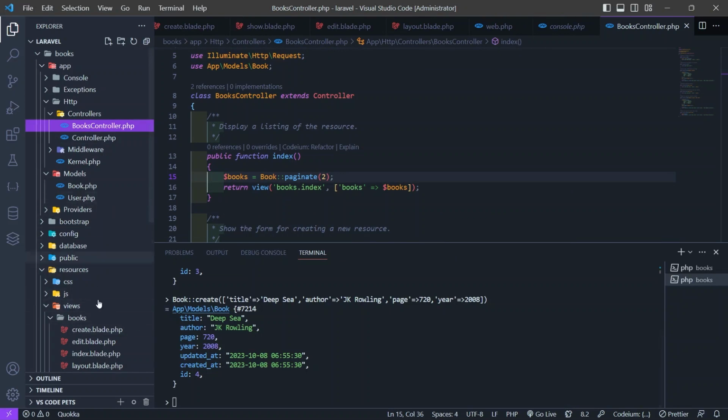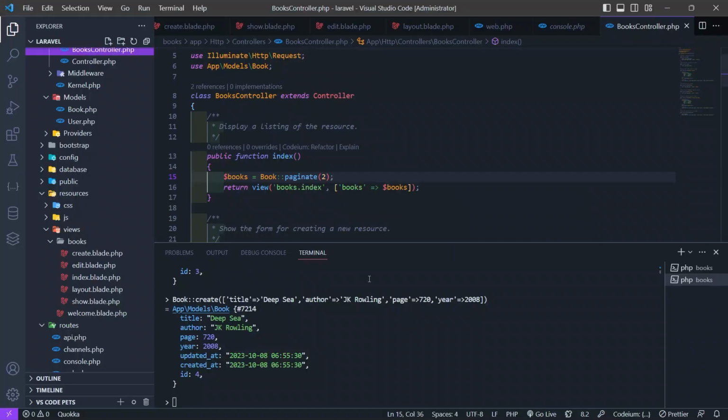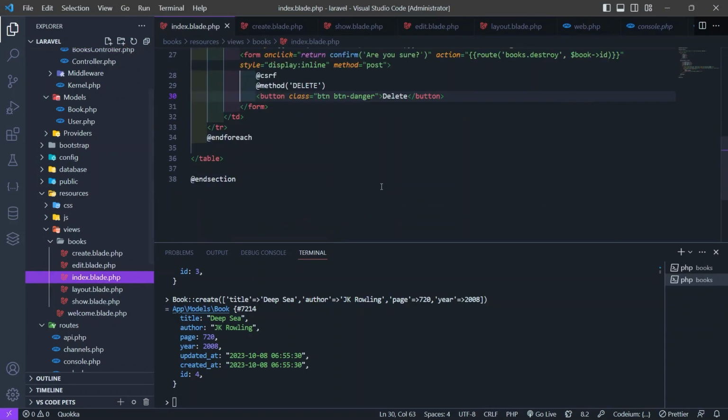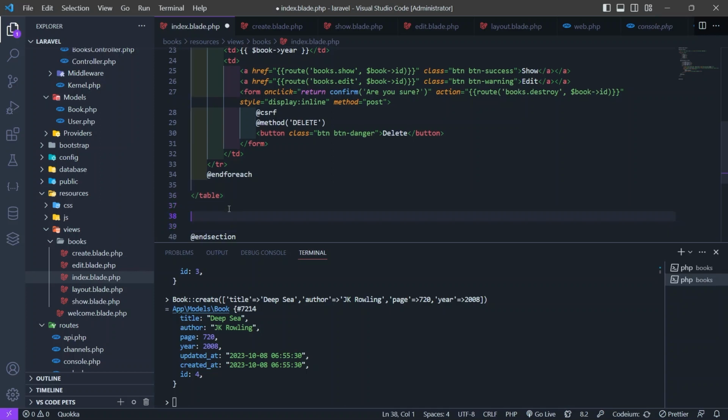So in order to make a button to get to the next page, we need the configuration here in the index blade PHP, and then put it right here below the table. We need books links.